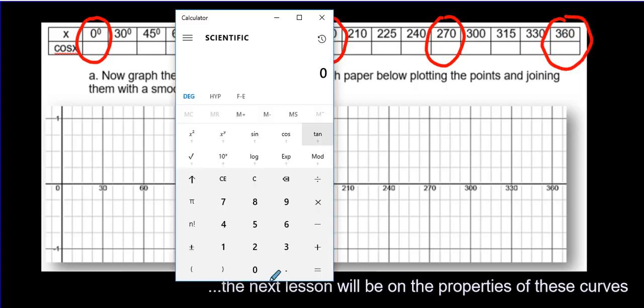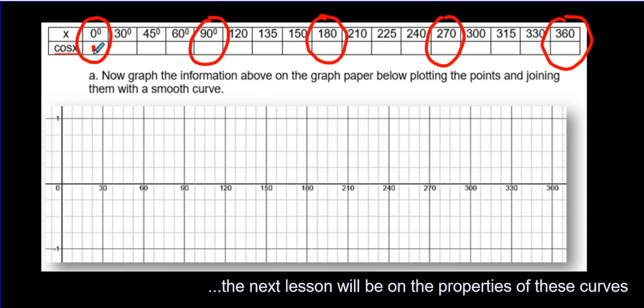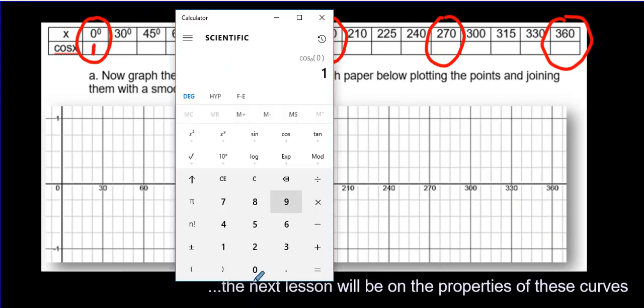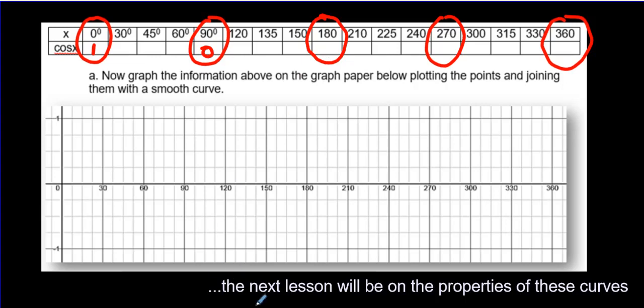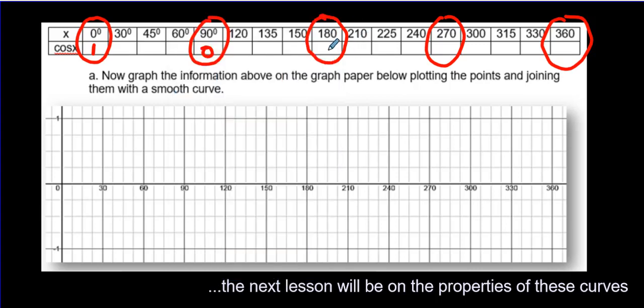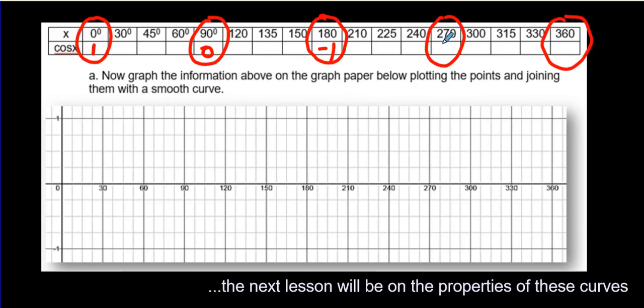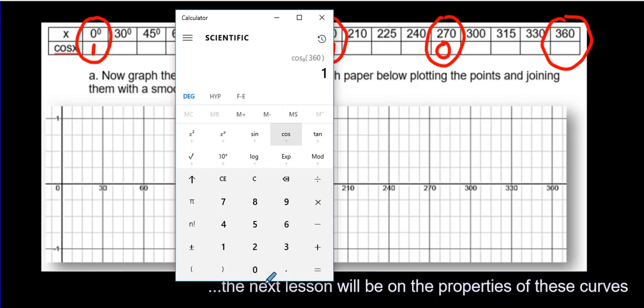So, we take our calculator, and we find out what is the cosine of zero. It is one. Do you remember the last graph? The sine of zero was zero. In this case, the cosine of zero is one. Next is 90 degrees. Cosine of 90 degrees is zero. Very interesting. And then we got 180, or we have 180, for those of you that are English teachers. Cosine, negative one. And that one actually looks like a negative one. 270, let's type that in. And cosine, we get zero again. And 360, we're kind of back at the beginning again. So, you can guess what it's going to be. It's going to be one.